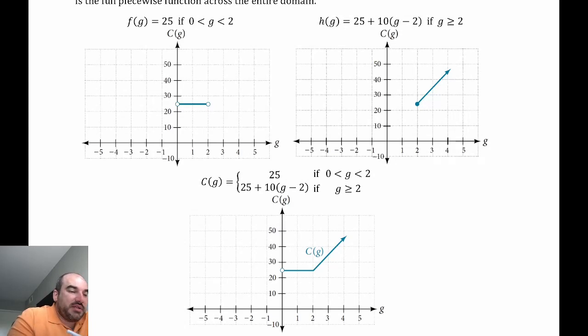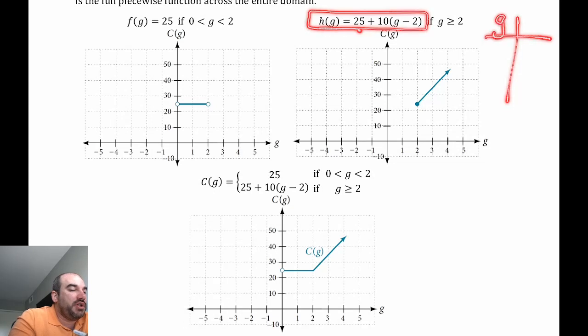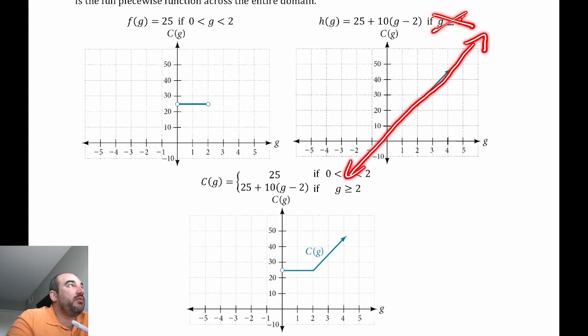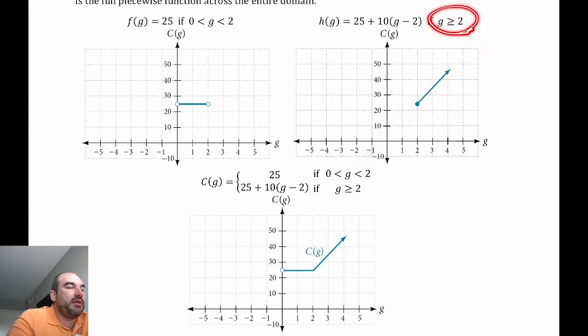Then the second piece on the right side tells us we're going to graph this function, and there are a few ways of graphing that. It's a line, so you can figure out the slope, or you can do a quick GC table and plot a couple of points. This is a linear function, so I know it's going to be a straight line. If we didn't have this restriction, we would end up with a line that goes like this forever, up and down. But because of the restriction, we're only interested in the part from 2 on to the right, because we want all of the g's that are greater than or equal to 2.